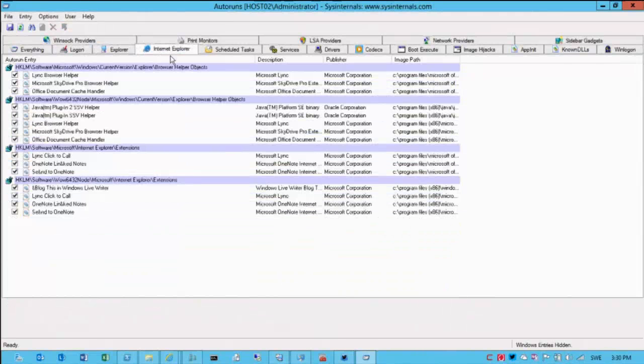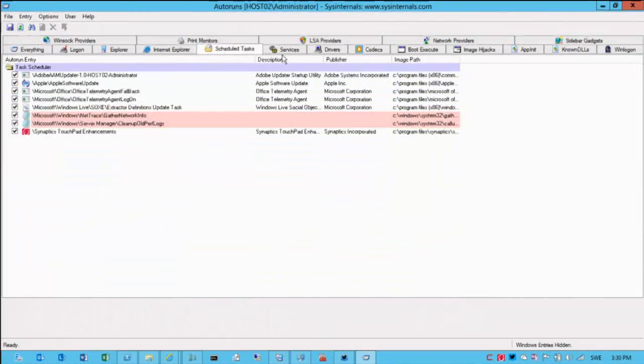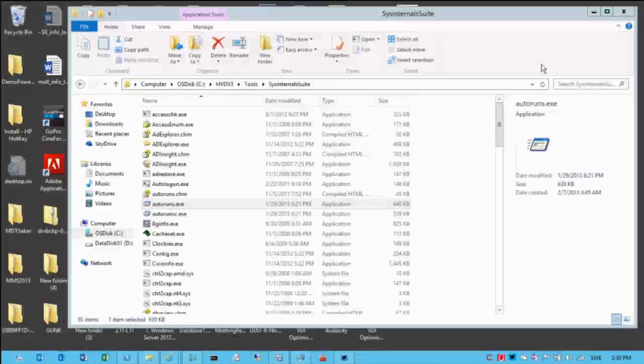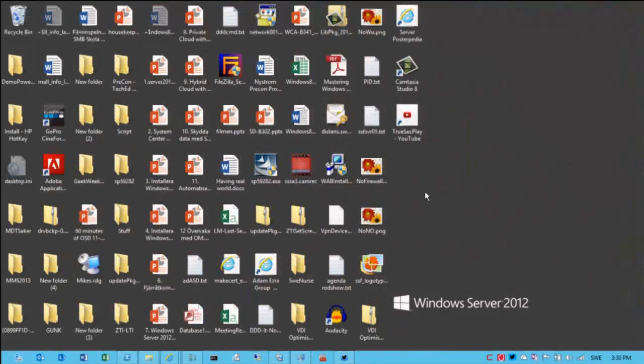This is Explorer. This is what's in Internet Explorer. Scheduled tasks, services, all this consumes time when you boot up a machine. So you need to figure out how to remove them. One of the best ways I know is when I install an application, and that application also adds those registry values, I put a wrapper around the installer, like a VBScript or a PowerShell script, that directly after the application has been installed, removes the components that are not supposed to run. Sometimes you can modify the installer itself with a utility from the vendor, but that doesn't happen that often.